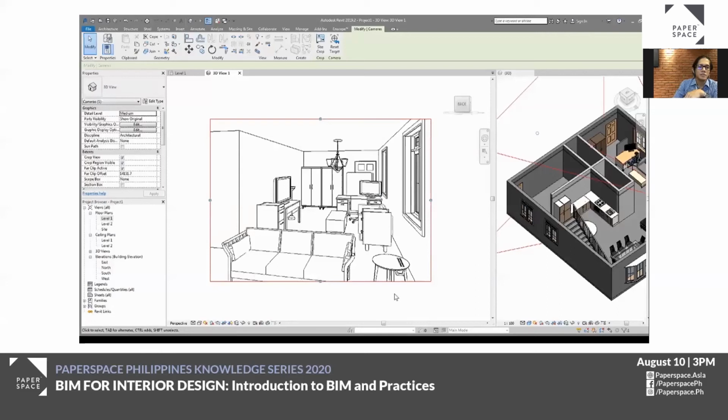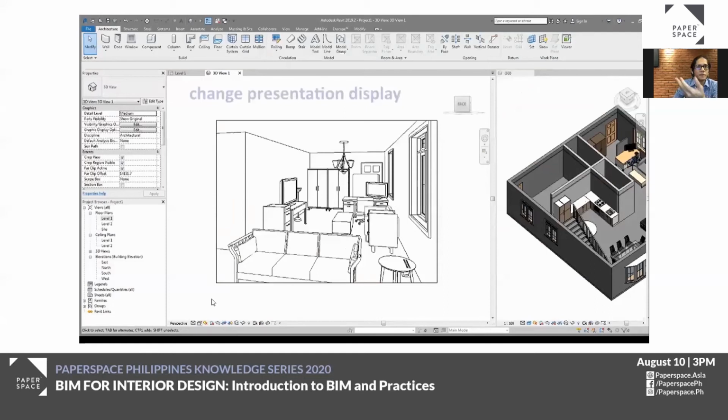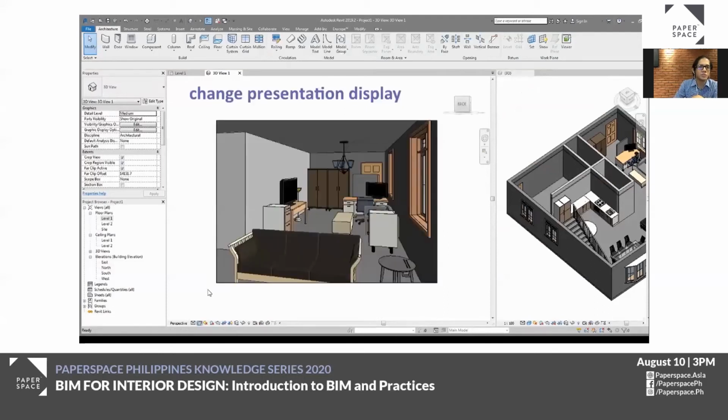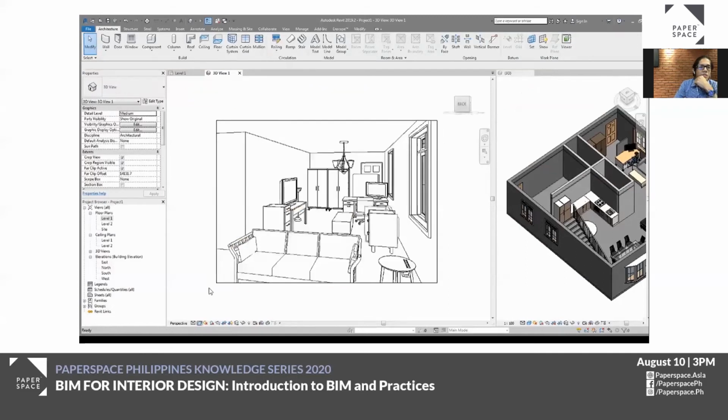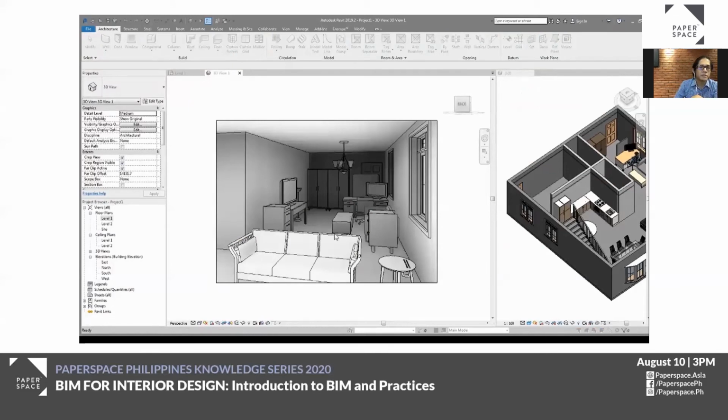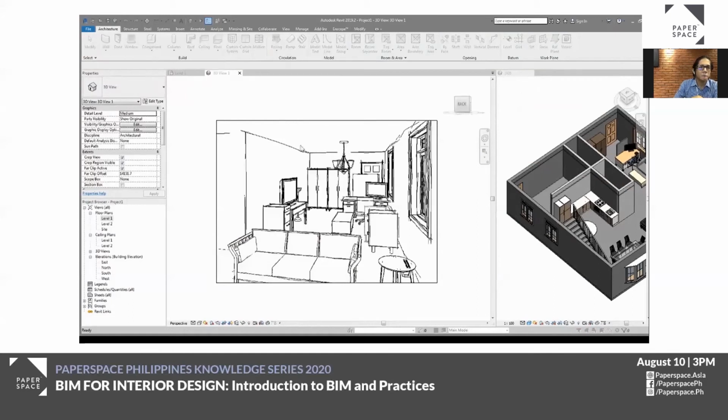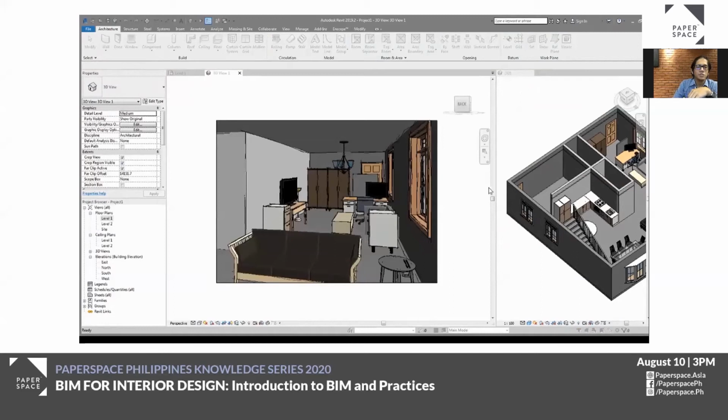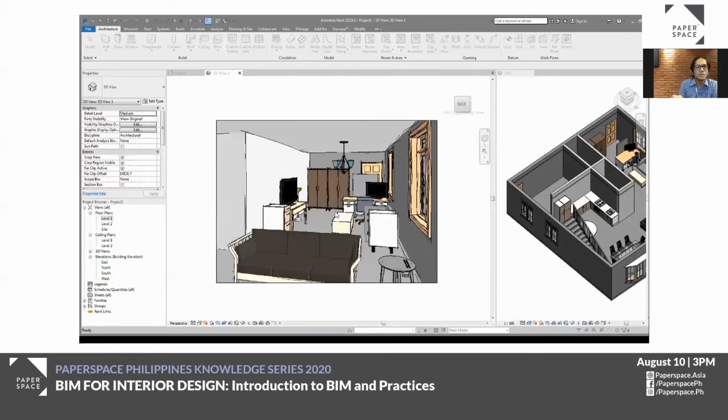Now probably let's change the display. If you want some color, you can actually display with actual materials. For this demonstration, I'll just change a few things, like add some elements like shadows, depending on your preference. For me, I would like it a little bit more sketchy, like this. It makes it a softer tone. Change my brightness. There, see.